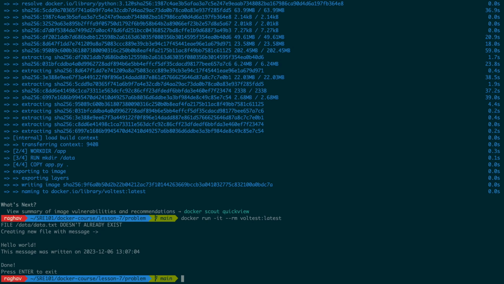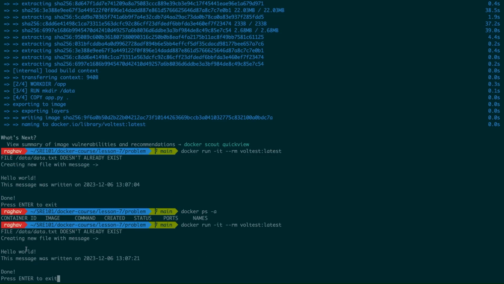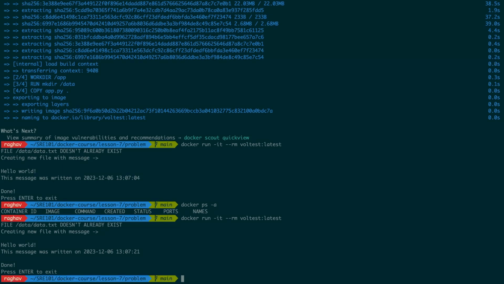It will obviously get lost because it only exists inside the container and the container just died. Even if I try to run new containers with the same image, the app will always create a new file because there's no pre-existing data. We never persisted any data.